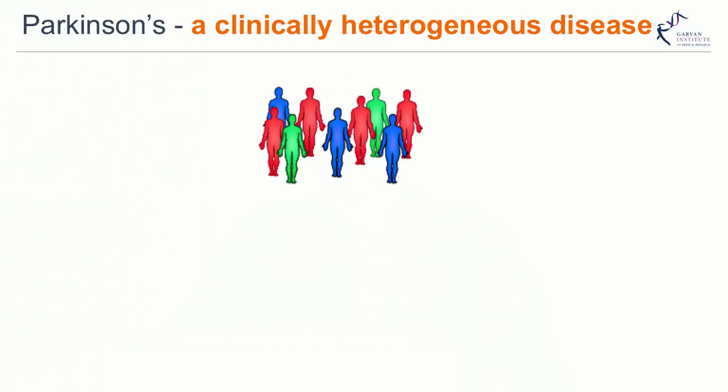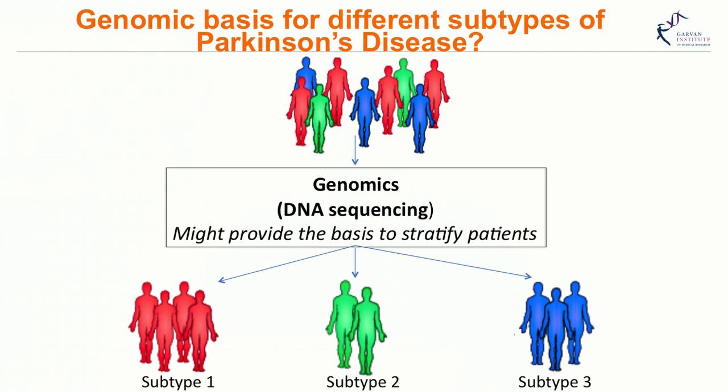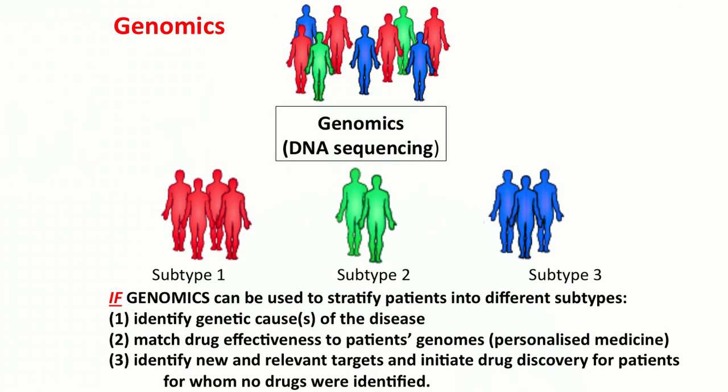And what's even more exciting for me as a scientist, in the hope to bring therapies to patients, is that here was this clinically heterogeneous disease. Everyone acknowledges that. Are there subtypes? People certainly see subtypes in terms of symptoms. But our collaborators in the US have, and this is not for distribution, I'm just bringing it to you, so please don't go out and tweet it, since you all look like heavy tweeters, started to sequence some very preliminary data, and that's why I don't want any hype in it, and it's not my work, it's our collaborators. There are indications that this heterogeneous group may break down into groups that may have a genetic basis.